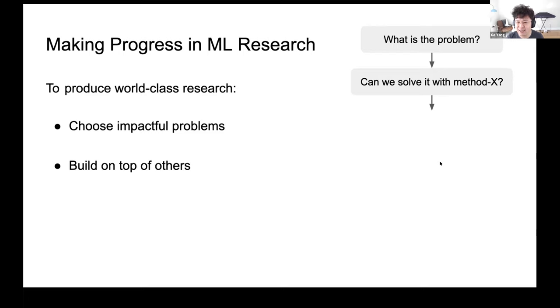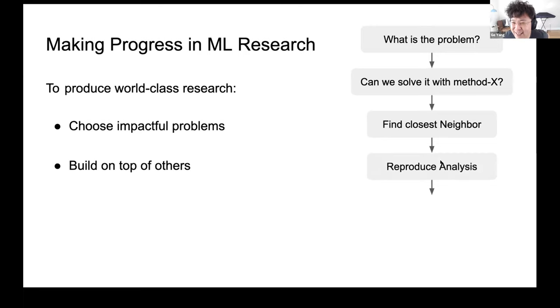And if you didn't know this and just implemented from scratch, it's one of 5 or 10 things that you need to get right in order to actually produce some result. And the chance for it to get all 10 right from the beginning is pretty low. So the key point here is to build on top of others and find the closest neighbor to your idea in the space of all publicly available, reproducible research repositories, and then start from there instead of writing from your own. Because there are too many things going on in those code bases, and it's too hard to get everything right from scratch.